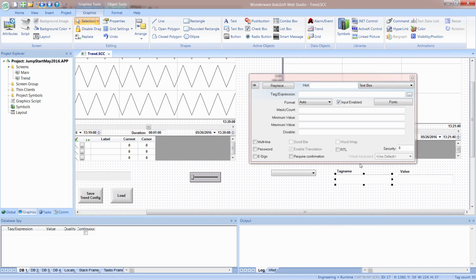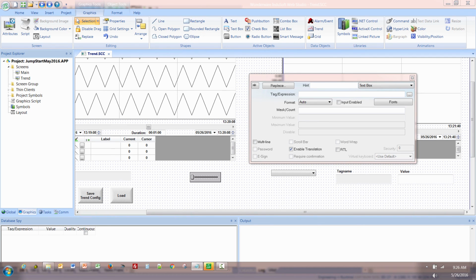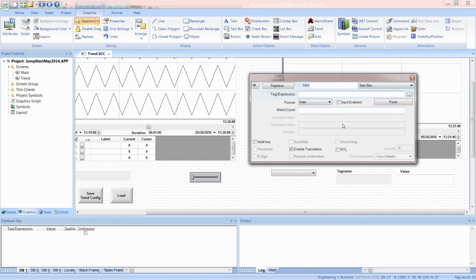Okay, and in order to show the tag name, what I'm going to do is use the indirect reference to the tag property name. So what this is doing by using the @ sign is it's going to use the indirect reference to that and then point to the name of it.